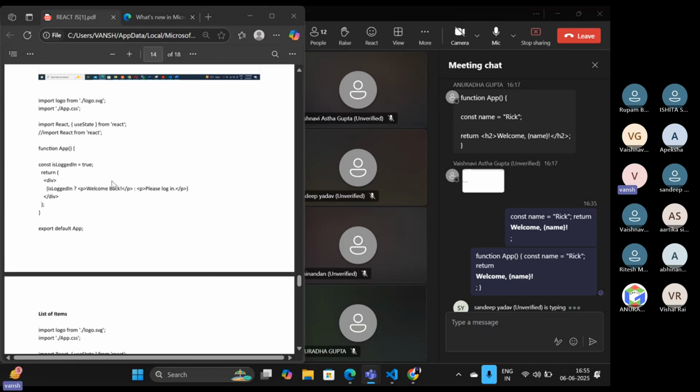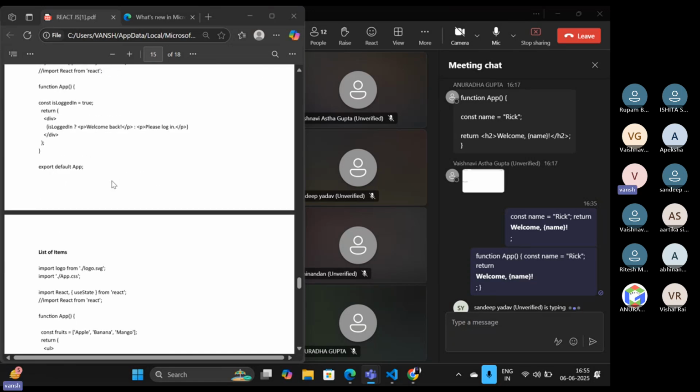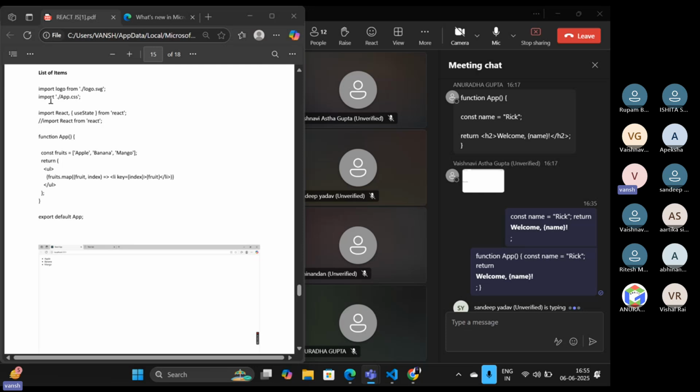Now our next one is a list of items. Here we are importing useState from the React library, and it contains a list of items like an array: apple, banana, and mango. We have used ul for an unordered list. Now what we are doing here is fruits.map, with fruit and index, and key as index.